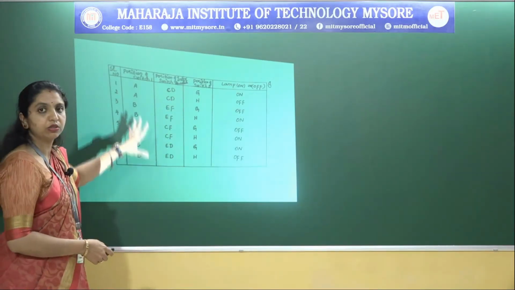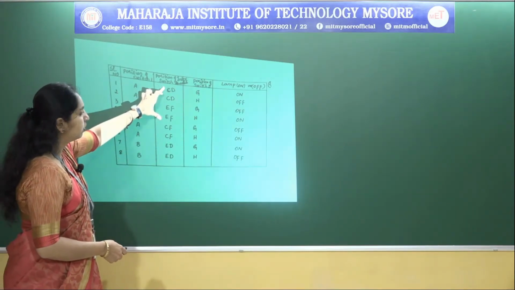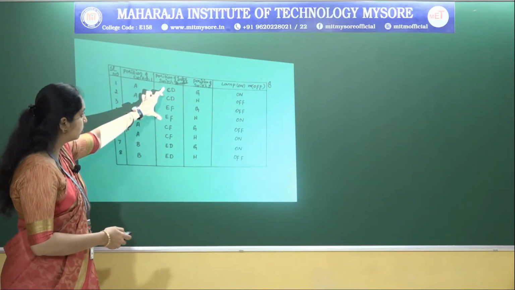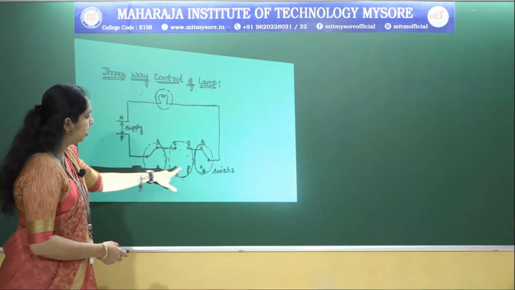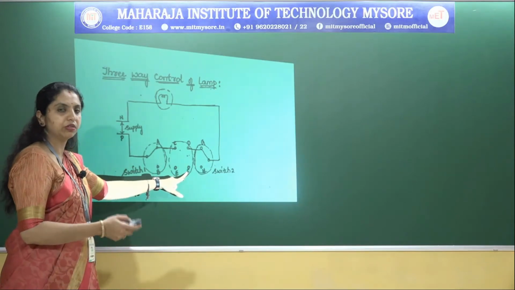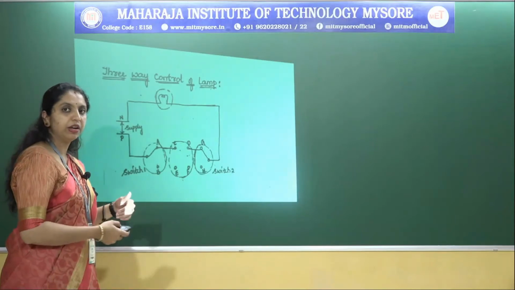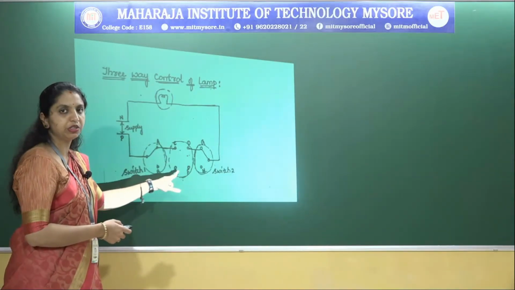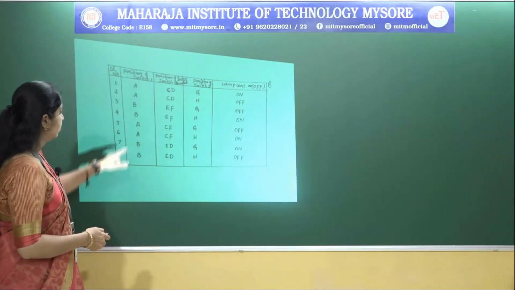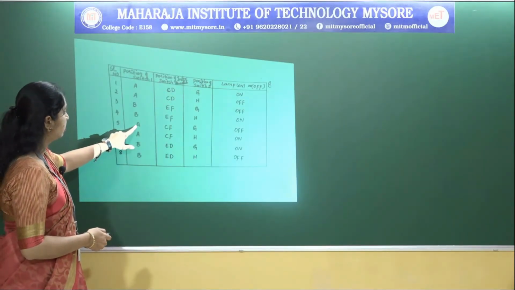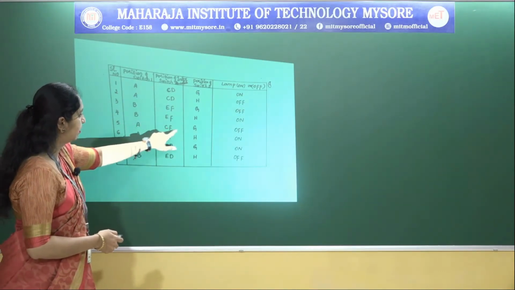I hope you have understood the first four conditions. In the next case, these four we have taken as a straight connection, CD and then EF. Now let us look into the same condition with switch 1 and 2, but a different condition at the intermediate switch, that means having the cross connection within the intermediate switch. So again, write down this A and then B. So A, now we have CF and then G.